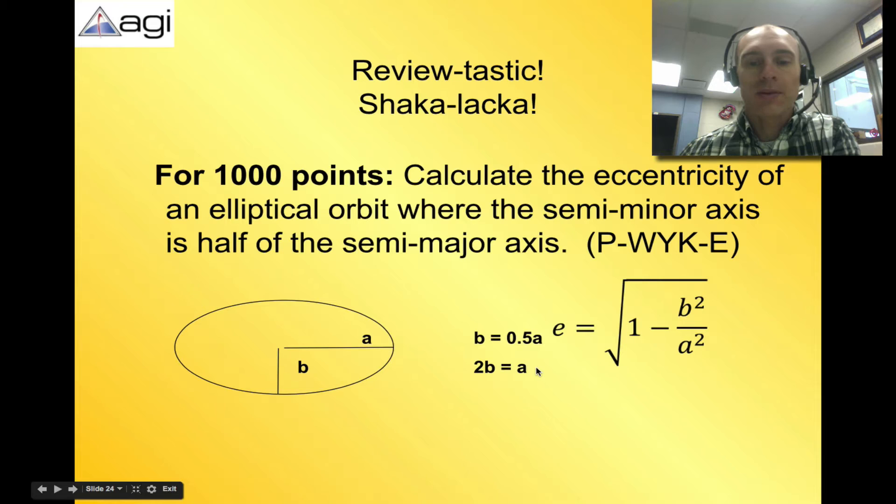Let me give you one more tip here. You now know what A equals, so we can exchange A for something else. You know that A equals 2B, so you don't need to put an A here anymore. You can put a 2B. And that's going to allow you to, once you square it, cancel the B's out completely. Then all you're going to be left with is numbers, and that should help you get your answer. So give that a try and pause it again if you need to, and then continue with the answer.